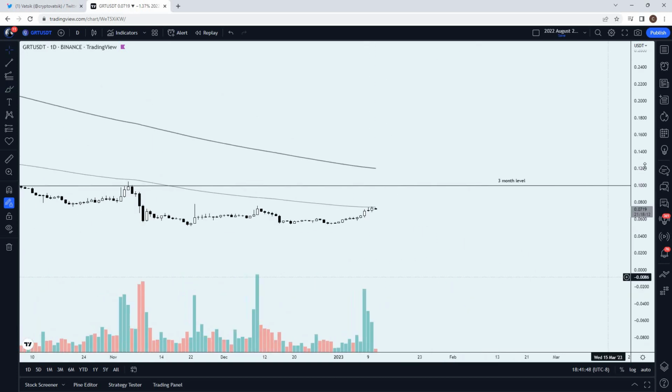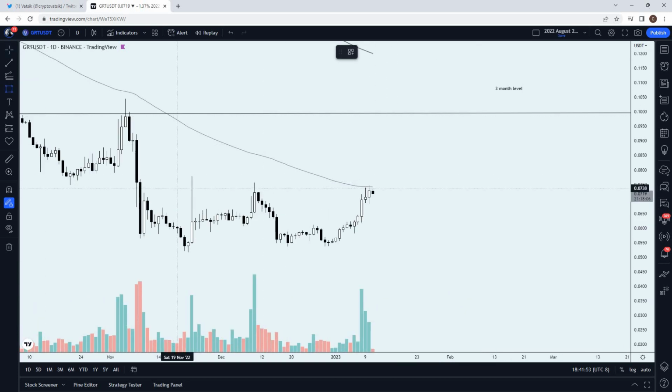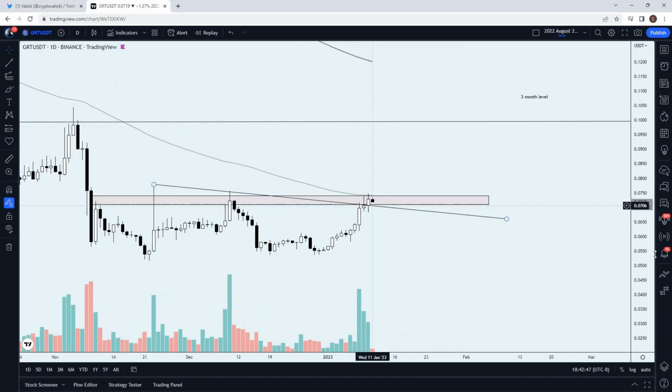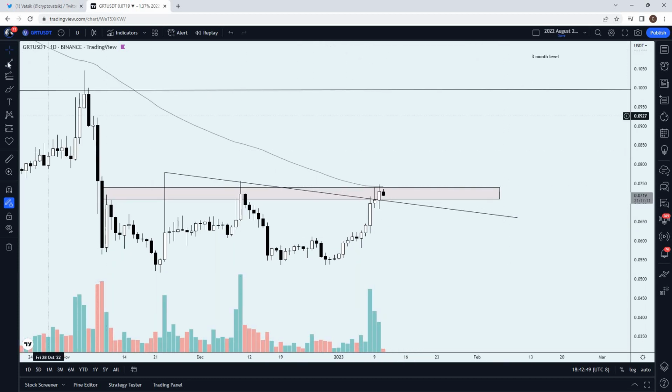Now currently what we're seeing here, I shared this on my Twitter last night, is that we were coming into an area of supply resistance. So when everyone was seeing this green and getting very, very bullish, I was just warning my followers to be cautious, stay objective, and understand that if you're buying right now, you are buying at resistance. I also had this diagonal that was playing at that point. We had not breached it yet. It looks to be breached at this point. However, you have to be careful with deviations. If we come back down and start trading underneath the diagonal again, this will just be ultimately a deviation.